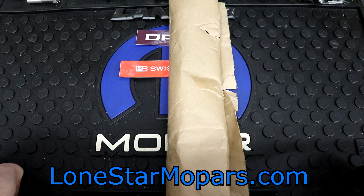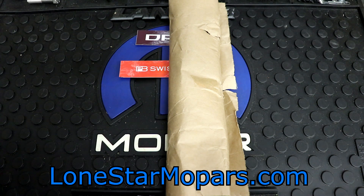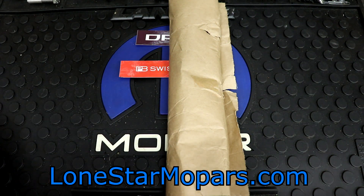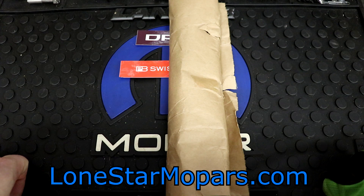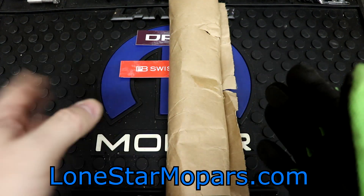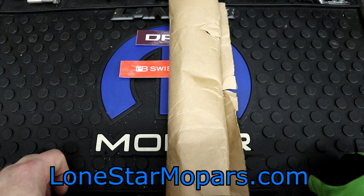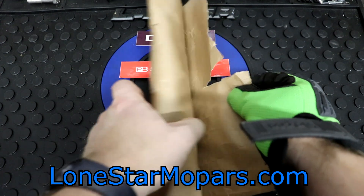Pliers and things come in retail packaging. But anything that's like a loose-leaf item — if we come back over here and had a PB Swiss random driver, right? If you've got Phillips and slotted, just kind of feel it out, see if you like the handles, see if you like the tips, see what the hype is. You're probably going to unroll this — driver one, keep rolling, driver two. So I figured it's fitting that we would do that here.